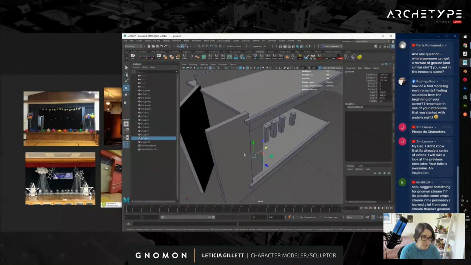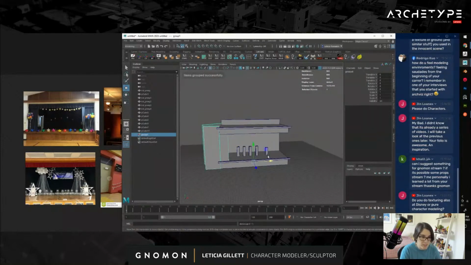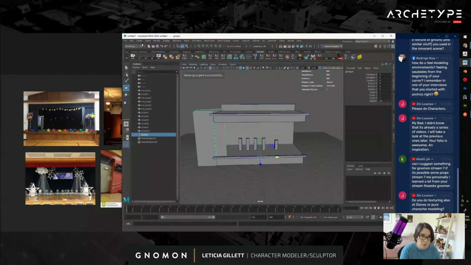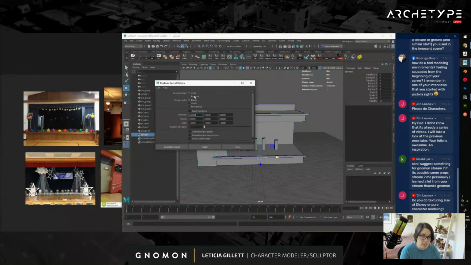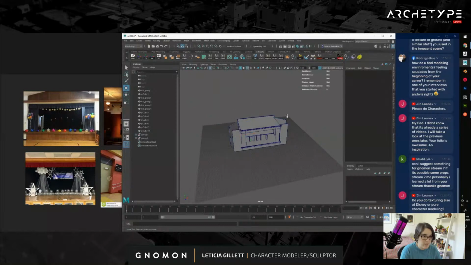One thing I like to do is to select everything that's one side and group it. Then I like to do a duplicate special, and then I do instance with negative scale. And that means that whatever I do on one side is gonna mirror to the other side. And that's nice for now.